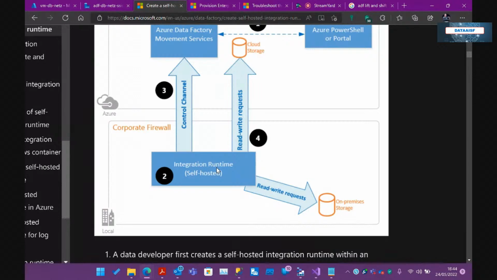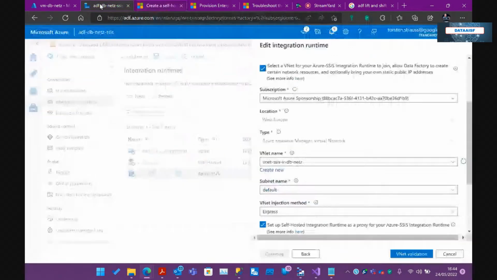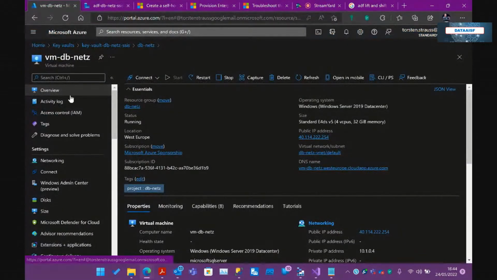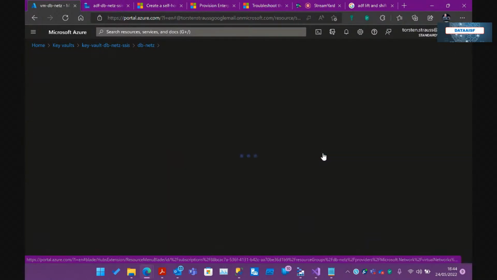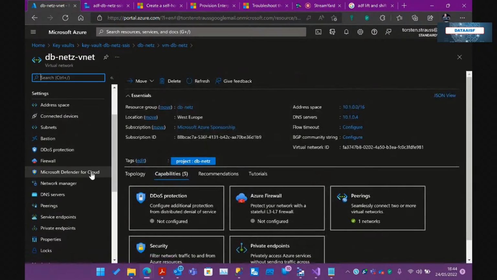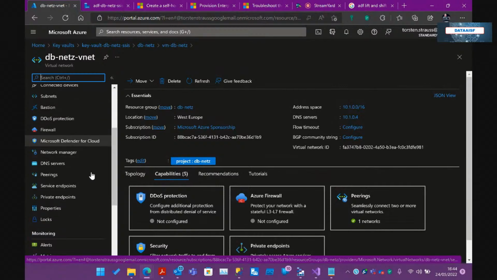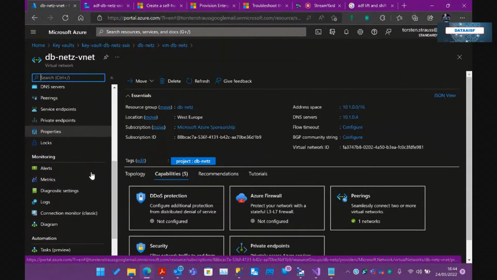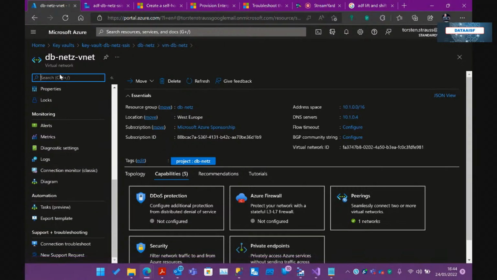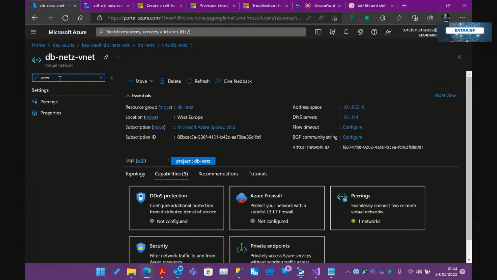We already know how this works, but I completely want to eliminate the need of an integration runtime. So we can use something which is called VNet peering. Yes, VNet peering.